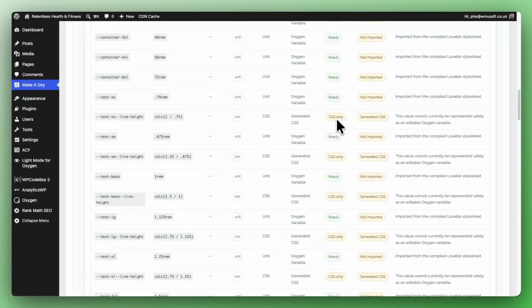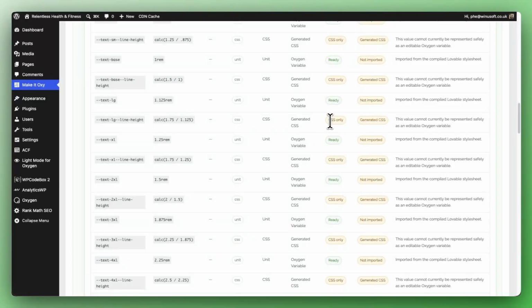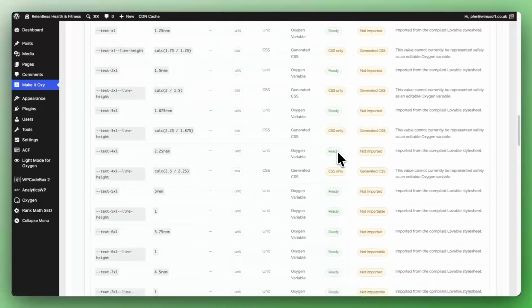this one's going to be CSS only, so this will be put into a style sheet. And it's the same with anything that's CSS only. Now, there are some of these that I can probably add mappings for, but I've never run this site through this Lovable adapter before. So once I've recorded this video, I will look at some things that haven't quite come in properly, and I will add mapping for calculated values.